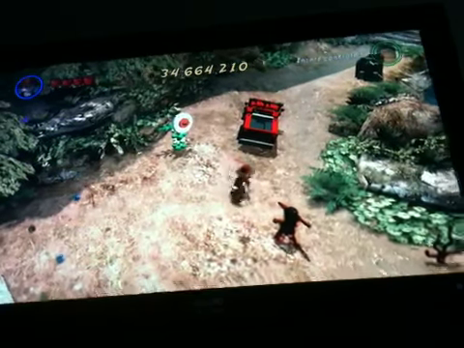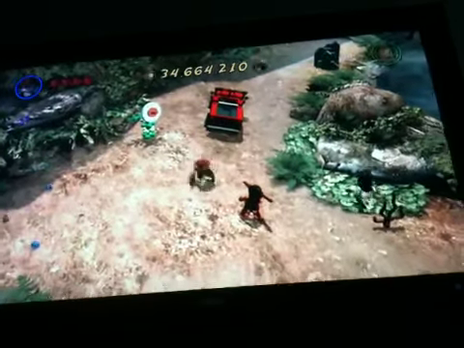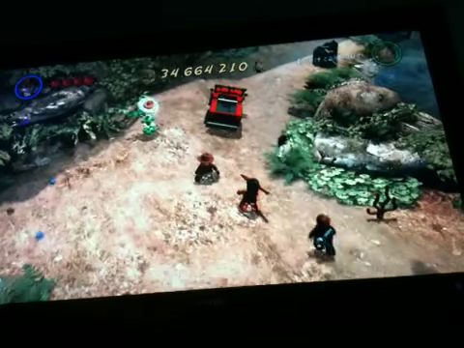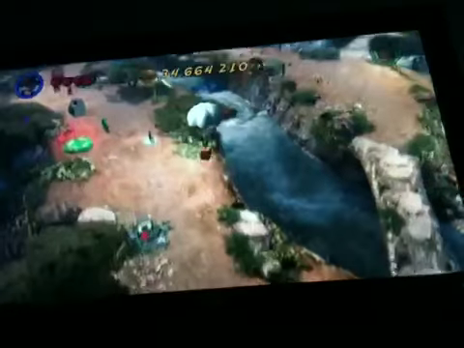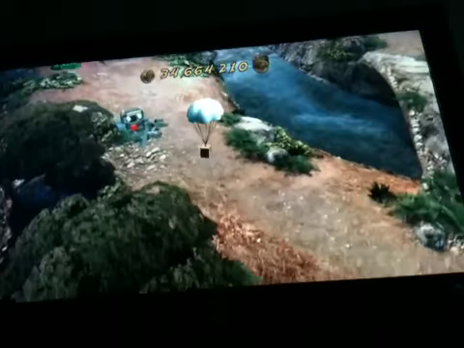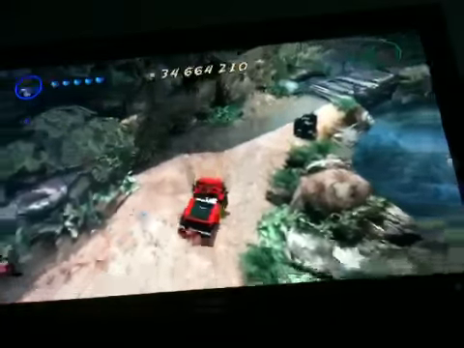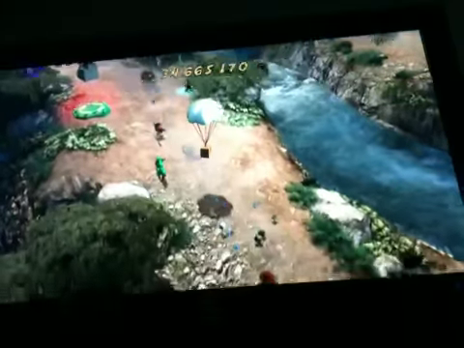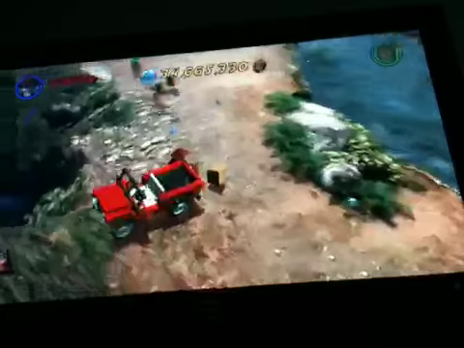Hey guys, I'm back, and I was exploring a little bit in LEGO Indiana Jones, and I found the last few red bricks, which is right here. Oh, and looky looky, on the screen. Let's take this little car right here. Back, sorry, Indian man. And then you go, wa-bam! And looky looky! There it is.